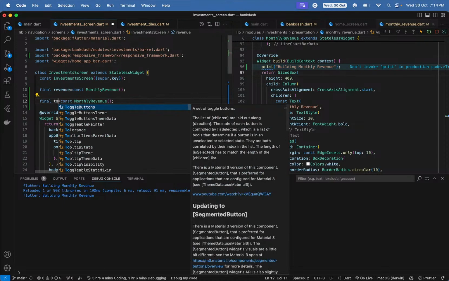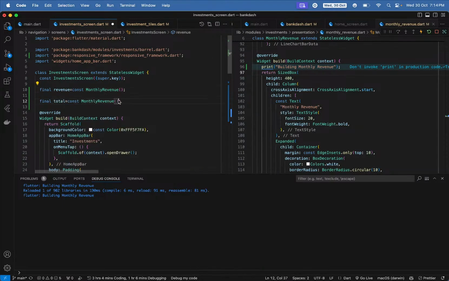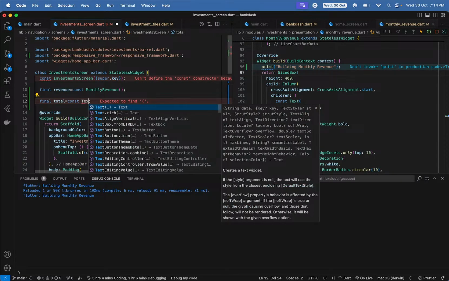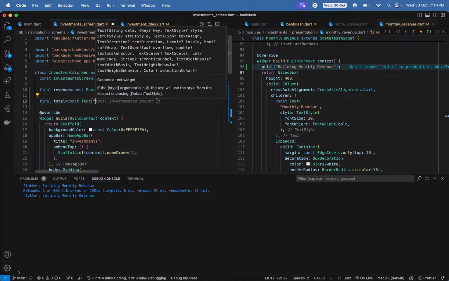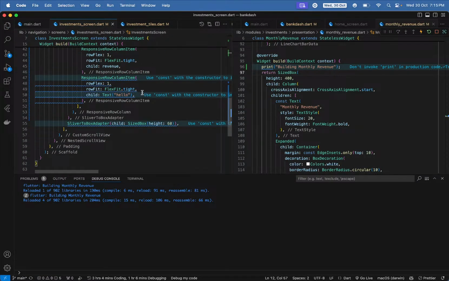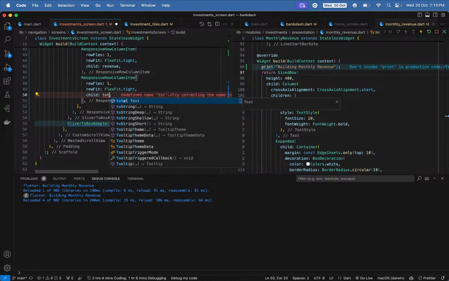So this is the revenue, this is the total. Okay, I can just return total here.